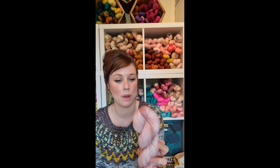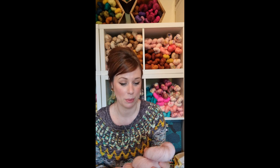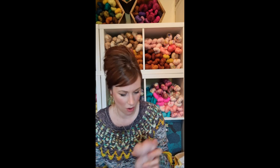So as I said, my second new yarn base is Blue-Faced Leicester 4-ply. So this is 75% BFL, 25% nylon. So perfect for socks, but also perfect for sweaters, for jumpers, and for any accessories really. It's a real workhorse of a yarn. I would say that BFL yarn, if you're not used to using it, to compare it to merino, it's slightly more textured, so it's got more of a toothy feel to it, which means it's perfect for colour work, and it's just a very durable finish, but still very soft.